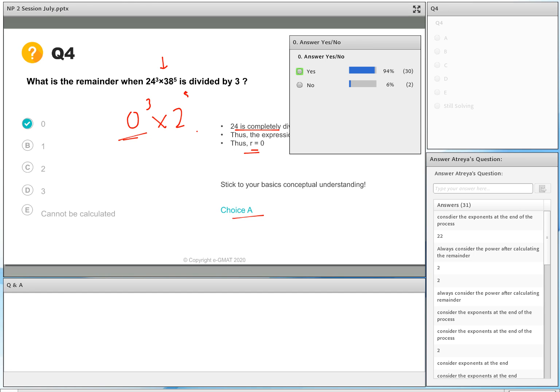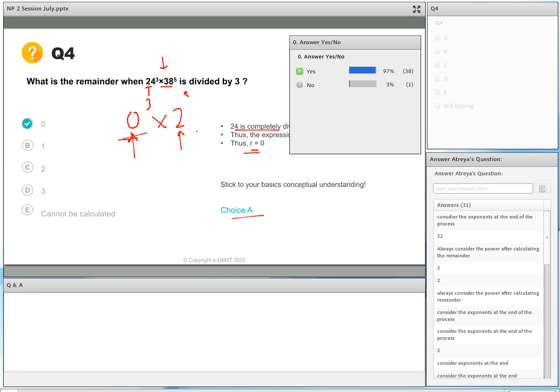So two things that I need to keep in mind. First is bring in the power after you have calculated the individual remainders. So I've first calculated 0 and 2, that's the individual remainder. And then I'll apply sequence 2. What is sequence 2? Sequence 2 is very similar to calculating the remainders first, using the same symbol to calculate the last remainder over here.